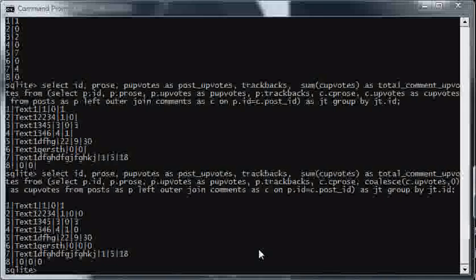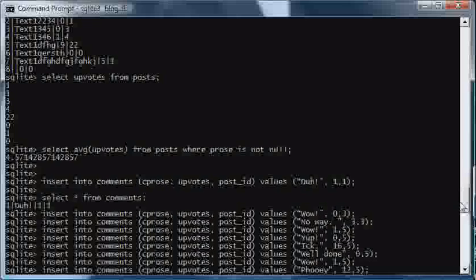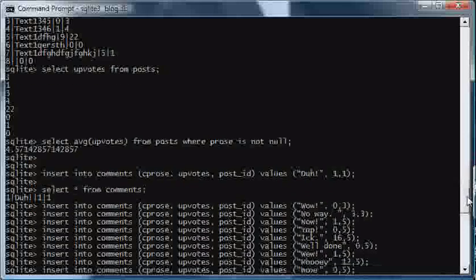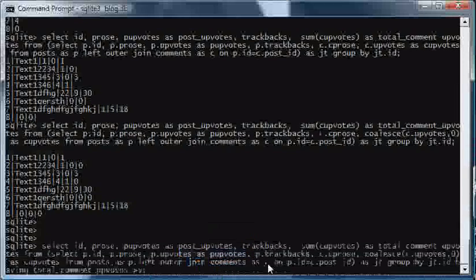So in essence, what you're doing is you're building a big data set using inner joins or outer joins, and then doing an aggregate function like a count or an average or sum or whatever, and then doing group by. Now you may want to filter out results from your posts, but you can't use the where clause because the where clause is intended for doing row by row. That's why in that previous query I said where pros is not null. That's because we're calculating the aggregate on rows that had a non-null pros. But we now want to have the result filtered, so we don't use a where clause.